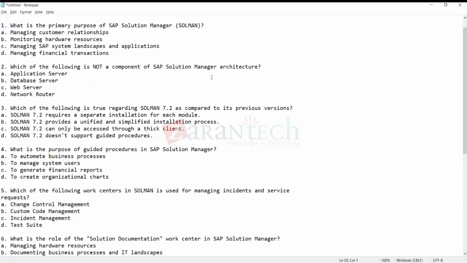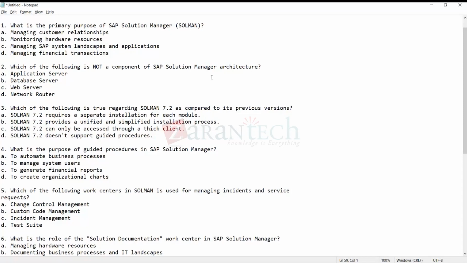Yeah, that's right. The rest of the things are the ancillary part. We are not managing customer relationships with Solution Manager; that is through the contract. Hardware resources are something again different, with different vendors and capacities. And we are not managing financial transactions; there is S/4HANA or some other ECC central components for that. Okay, moving on to the next one.